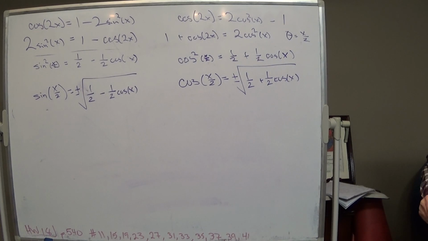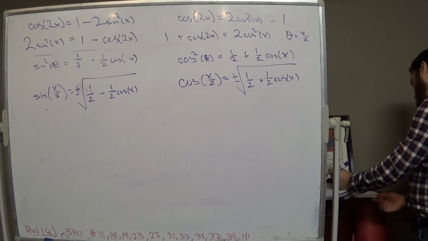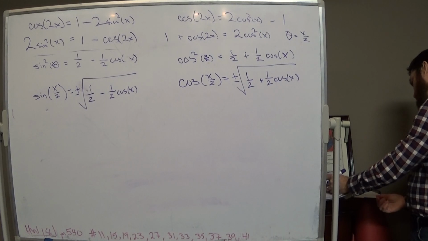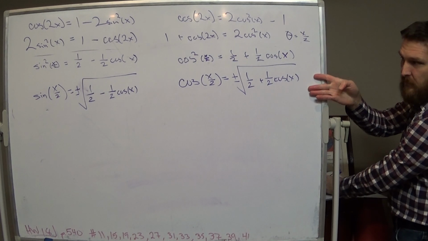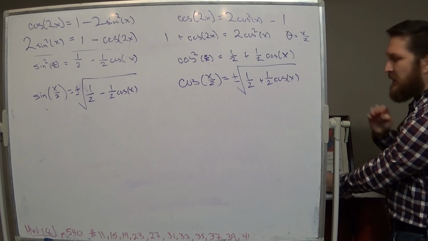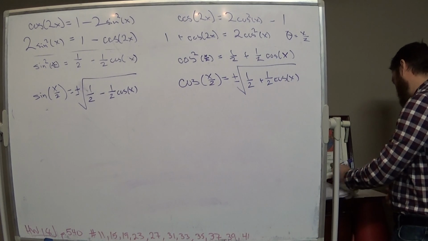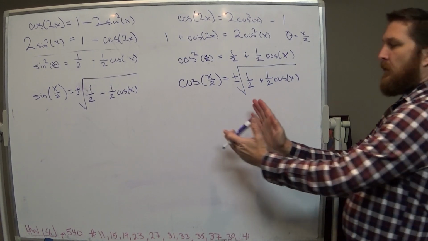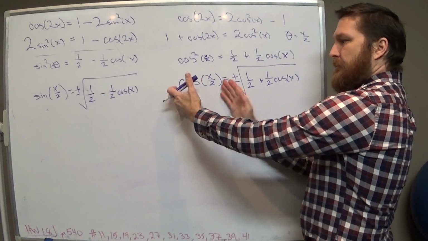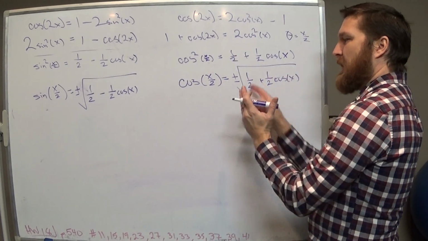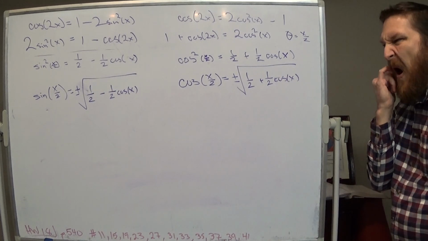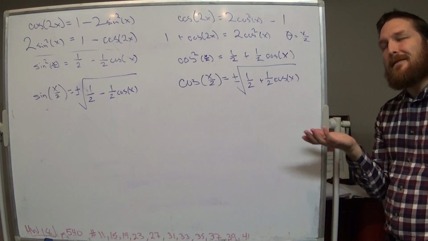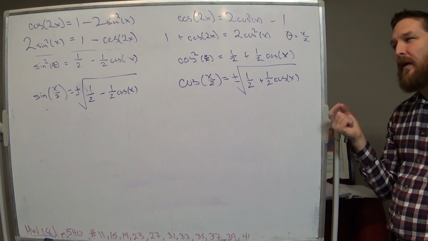Anyway, okay, so I said hang on to that plus or minus for a minute. Now, I remember, in the back of my book, when I was taking this class, my professor told me to rewrite what's back here. This is what's in the back of the book. It's like this one, it's u's instead of x's. And he said, instead of doing that, it should be an absolute value sign right here. Instead of a plus or minus, you would have the positive square root and the absolute value sign. Which is kind of the same. It means the same thing, right? But technically that is a better way of doing it.